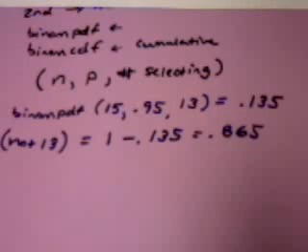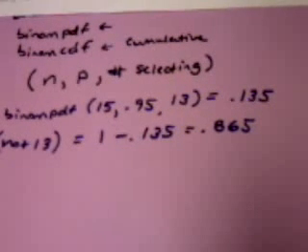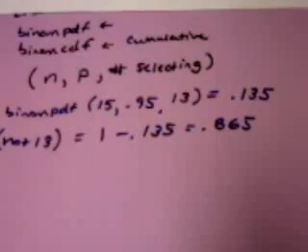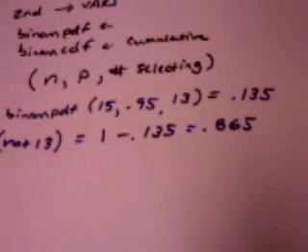It could be exactly 12 or 11 or 10 or 9, but that's the sum of all the rest that are not 13. So that's the sum of 0 through 12 and then 14 and 15, and that's why that number's higher. Now, another type of distribution that we do with binomial is a cumulative distribution.